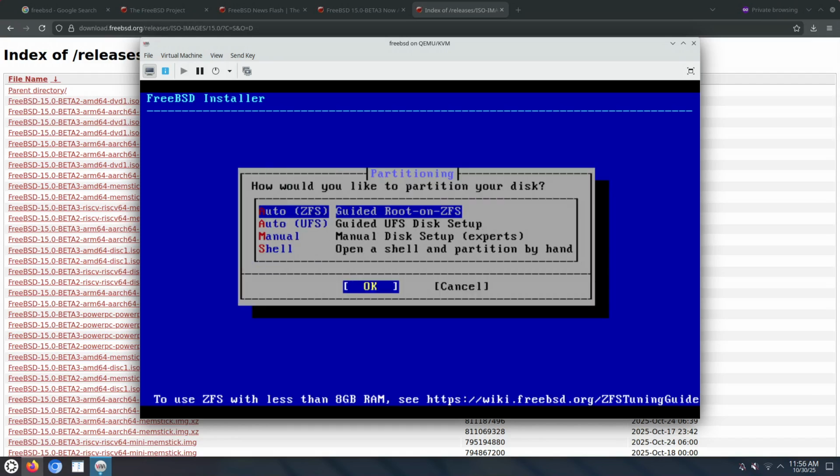I usually don't use ZFS in a virtual machine, because I have fast storage. I want the virtual machine to be as fast as possible, and I'm going to guess that ZFS is not as fast as UFS. But this time, since we're being adventurous and using the defaults, we're going to go with ZFS and keep the default. So press OK.